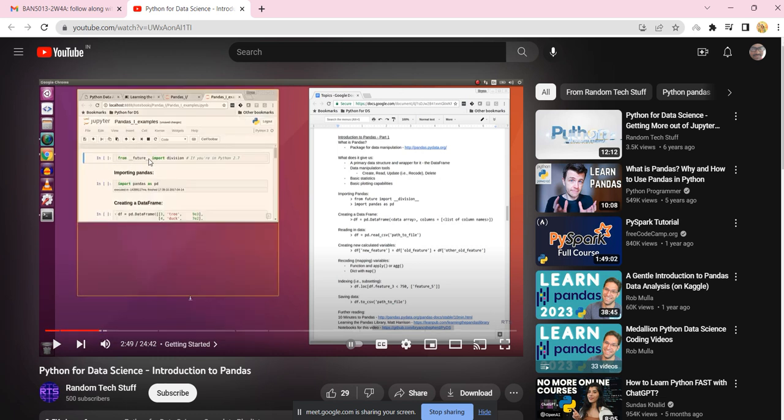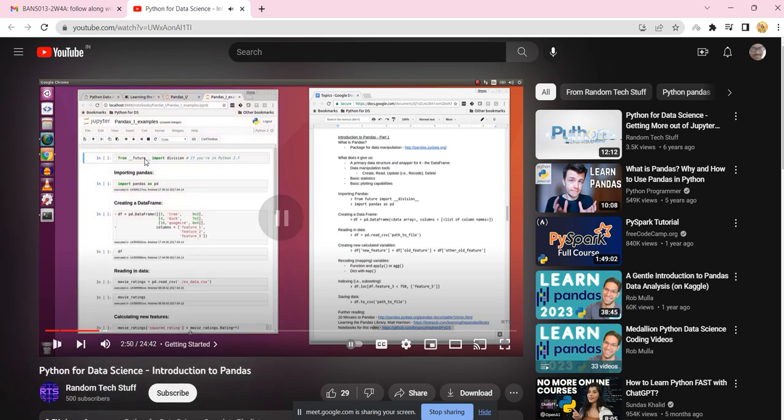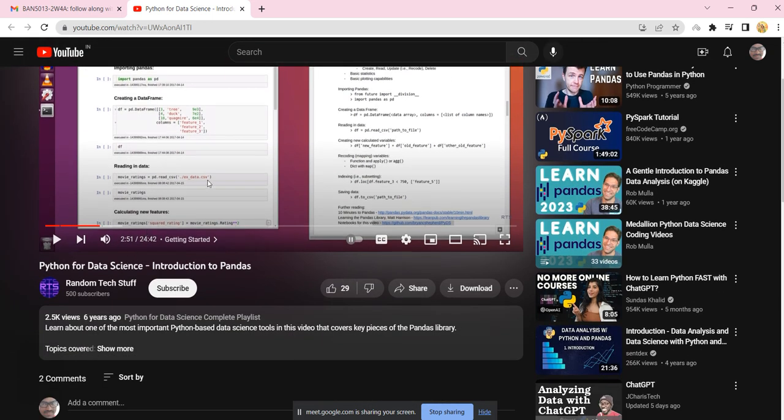For example, this is from __future__ import division. Again, here it is given import pandas. This is not code. This is code. Later, this is import pandas as pd. This is code again. Next, creating a data frame like in the R language. df is equal to pd.DataFrame. In that language we used it in a different format. Here we are creating a data frame. When we print df, it displays whatever values it contains.